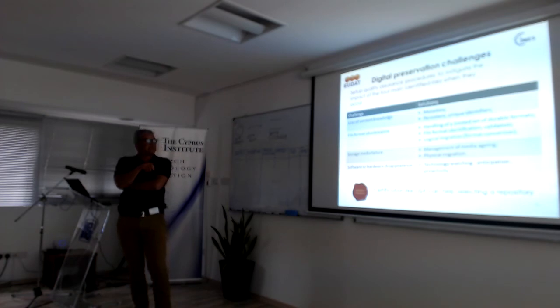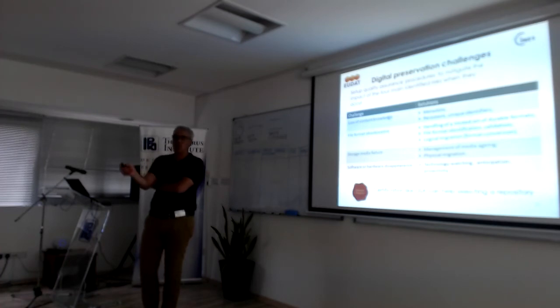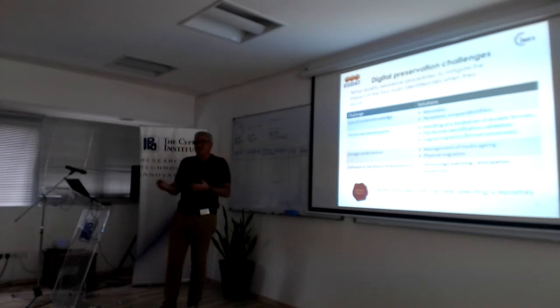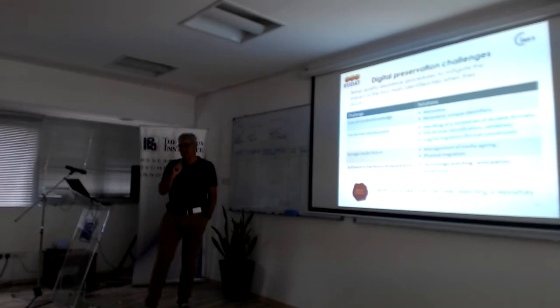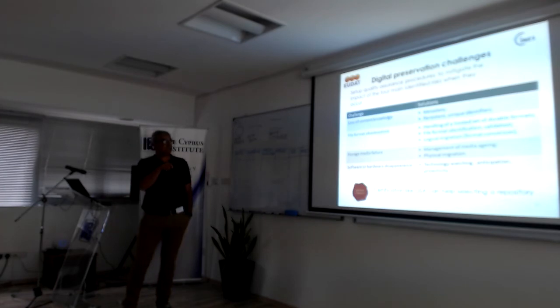So that means that initially you need to select the right format, definitely an open format. So forget Word, Microsoft Word is not open. You can expect Microsoft might survive, but it's not good, so go with PDF. And even with PDF, you have to be careful because some versions are now deprecated. So as I said, you have to clearly identify the format you use, check that your document follows the format specification, and then go through migration when the format gets obsolete.